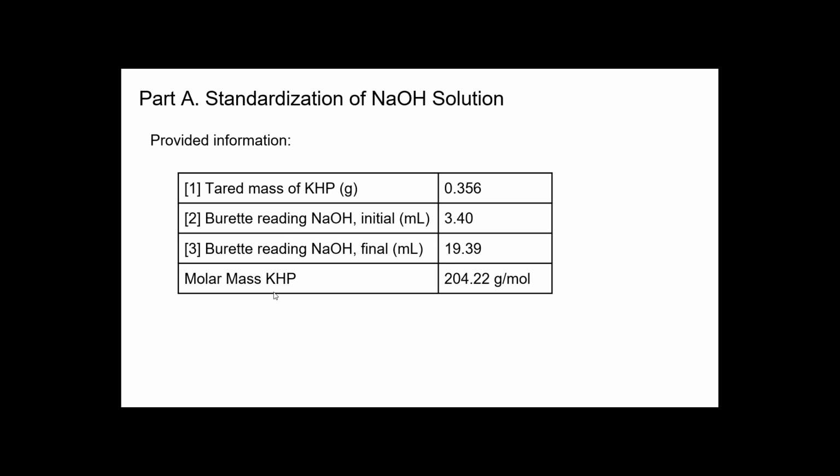So this is the information that was given to me. Take all your information from LabFlow. Read how to do the titration in the PDF, but it's got some numbers in there, minus the KHP mass, which is okay. Don't take any of the information in there, just take it all from LabFlow. But the KHP molar mass is not wrong. All right, so this is the information that was given to me before I started the titration.